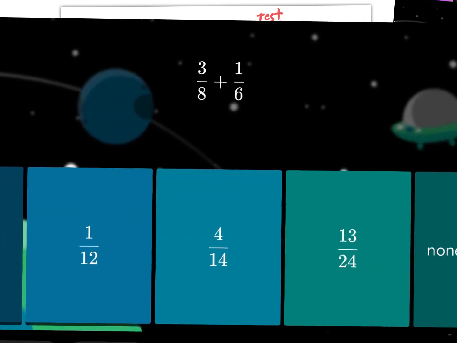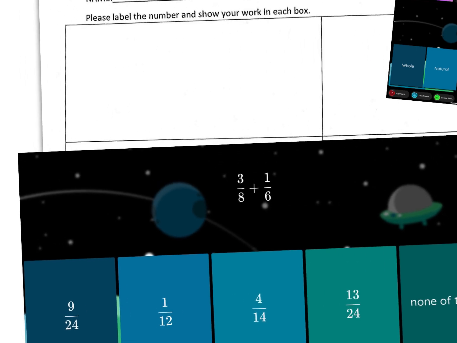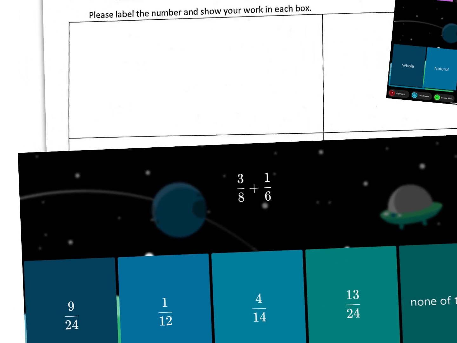Now on this one, for sure, you're going to have to show some work. So this one for sure, I would copy down in your blank spot. So like 3/8 plus 1/6. Why? Because the only way you could add fractions is to get a common denominator. So you would think, could I change 6 to become 8? No, I can't. Double 8, that'd be 16. Could I change 6 to become 16? No, you can't. Triple it, 24. You could change both of them to 24.